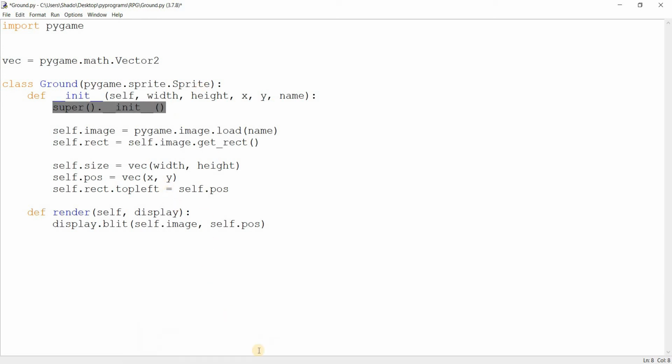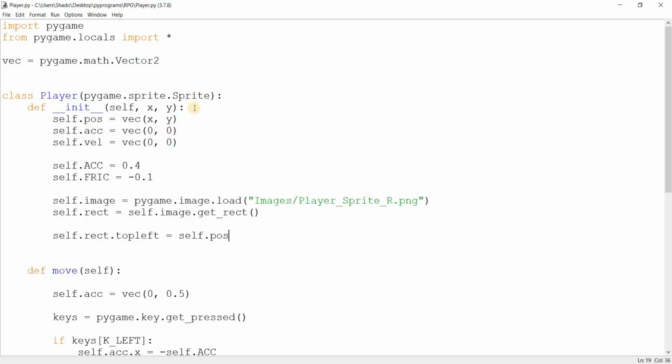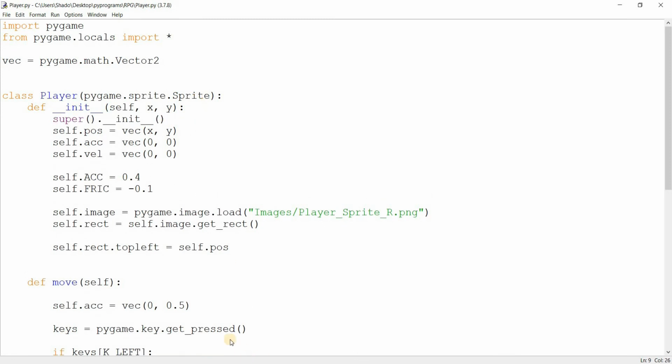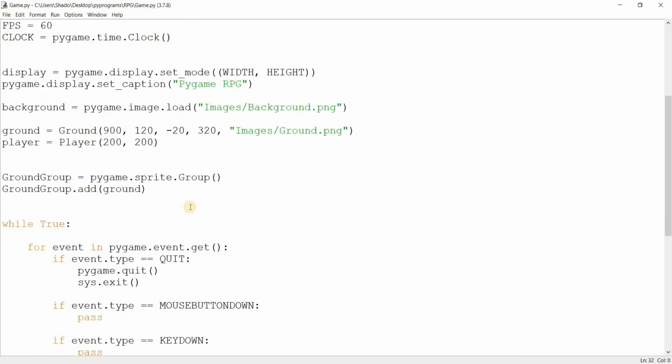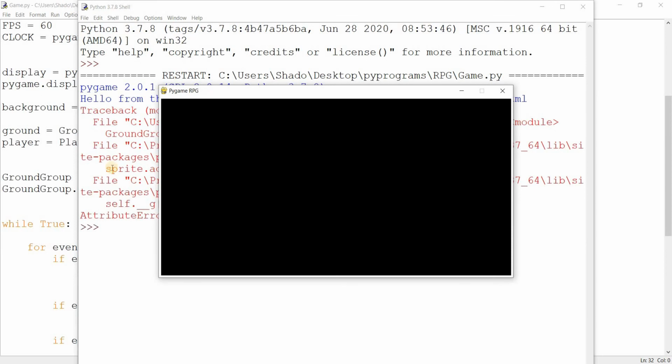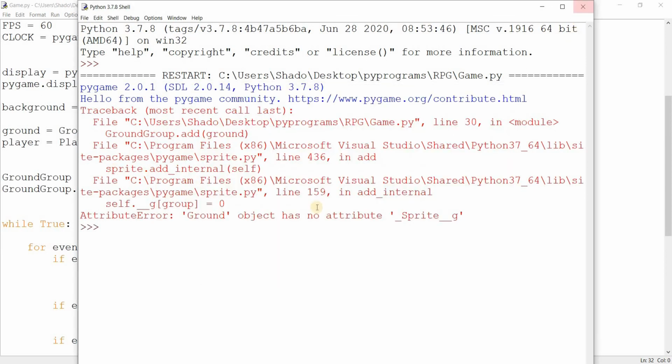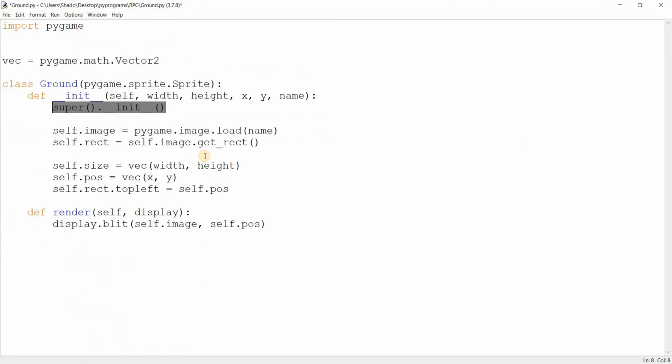It's kind of ironic because I never actually figured out why I used to add this before. So I just realized why. Well, I learned something new today. So let's do that and now run this. Did I save it? No, I didn't save it. Okay, so wherever you use pygame.sprite.sprite, make sure to include this line.